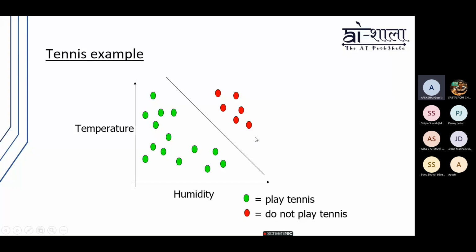Now, this is an example. This is a classifier that classifies the green points and the red points. You can see there are two classes, and these two classes are linearly separable. What does linearly separable mean? There is a linear line between those two classes. I hope the word linearly separable is clear, because I am going to use it a lot.